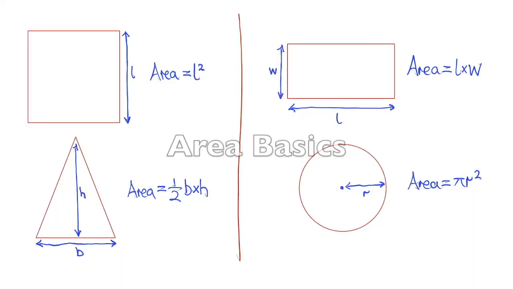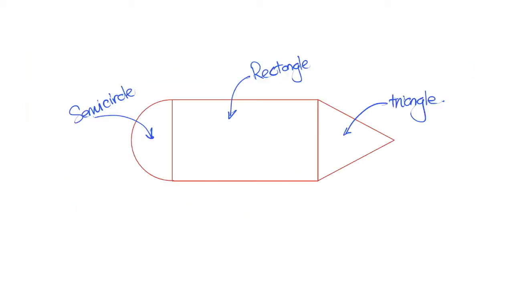Let's get started. Let's start all the way from the beginning. When you first learn about area, you learn about the area of basic shapes, such as these shown here. The next step after that is to look at compound shapes. Shapes made up of the basic shapes, such as this one over here, made up of a semicircle, a rectangle, and a triangle. Get the area of each part, add them together, and you have the area of this shape.